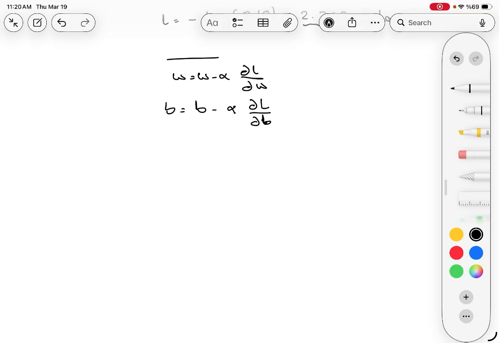So in each step, the model changes the weights and bias to reduce the loss. We may also add regularization to reduce overfitting.